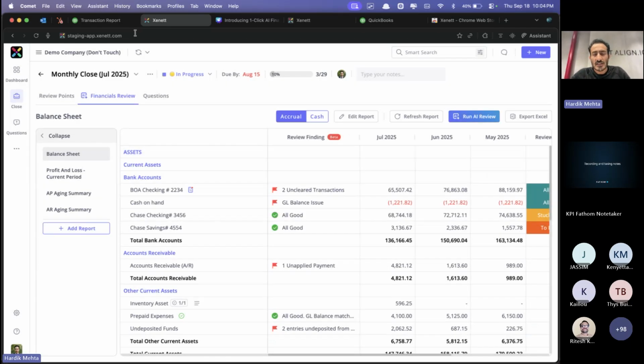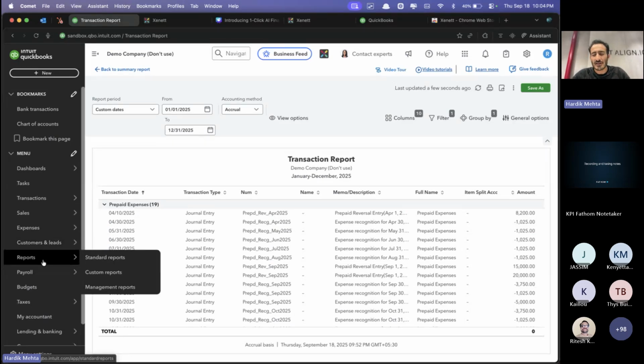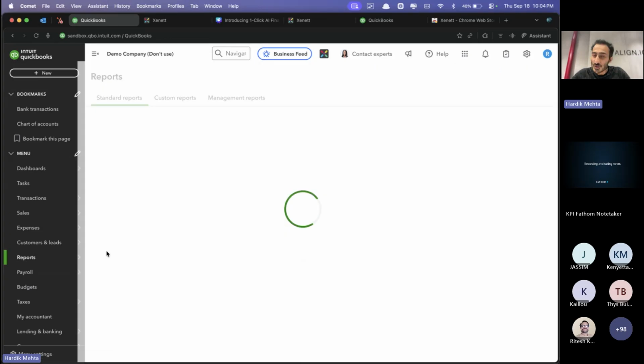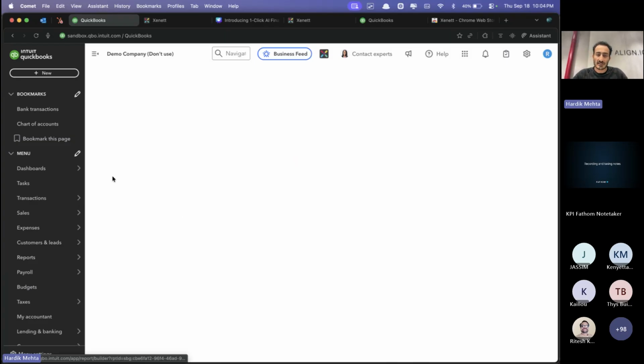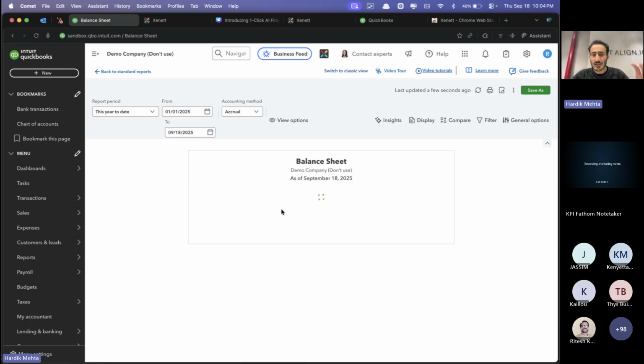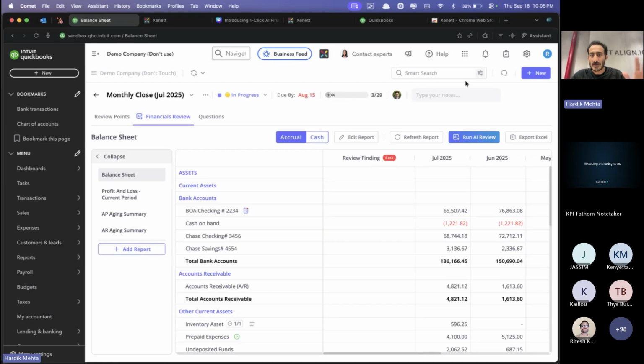Okay. So all we are trying to do, guys, is, see, the only major change, not even a major change, but I would say, right now, most of you might be going through QuickBooks profit and loss and balance sheet, but are lacking all of those visibilities, right? You're still clueless as to what these numbers are and you're jumping between all the different screens. The only thing that will change for you is, instead of opening the QuickBooks profit and loss, all you're doing is simply clicking on the Xenett icon, clicking on AI financials review, and then you have the balance sheet here.